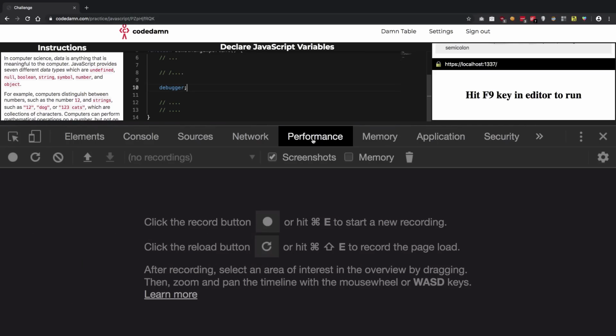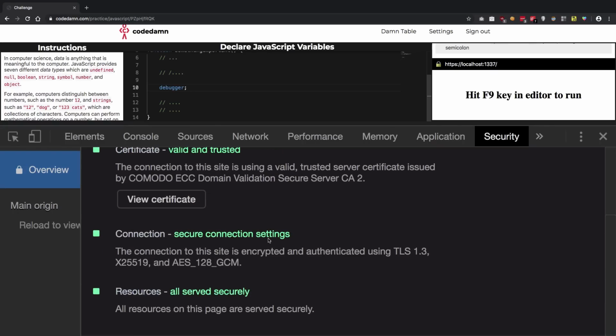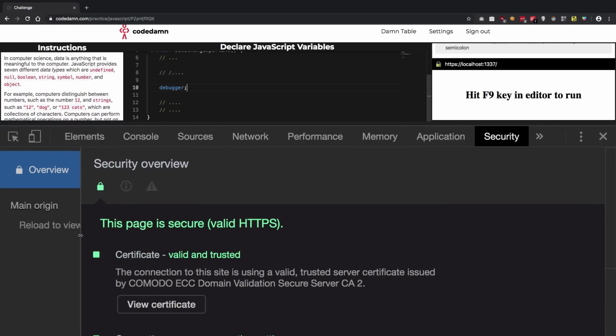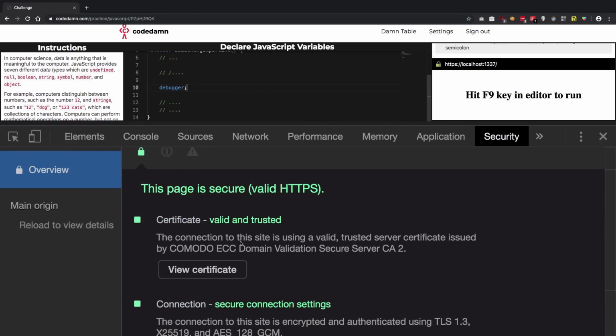For the performance part, it's basically how your website's loading time performs, and it gives you some suggestions to improve upon that. Security just lists your certificate details for the HTTPS certificate you're using.